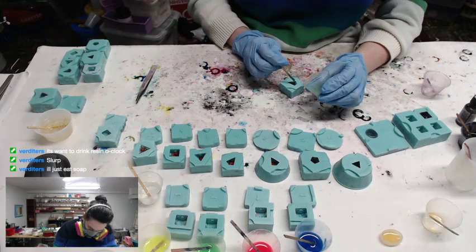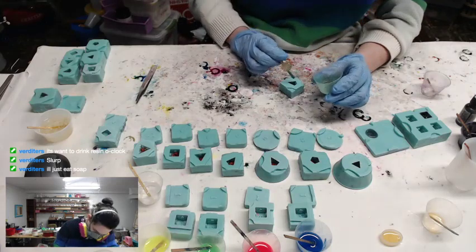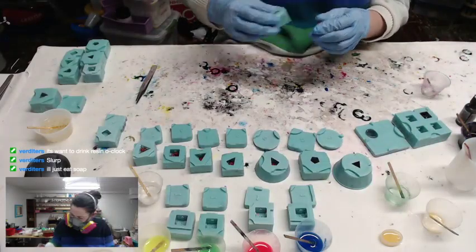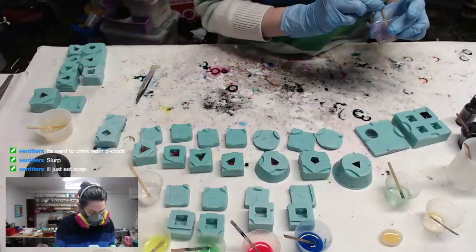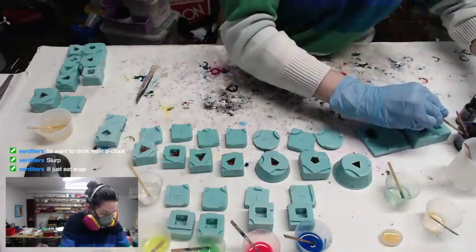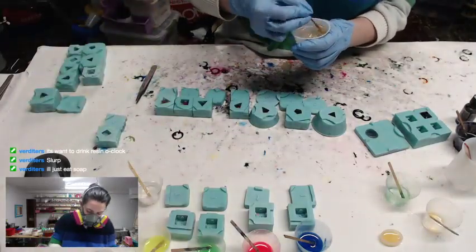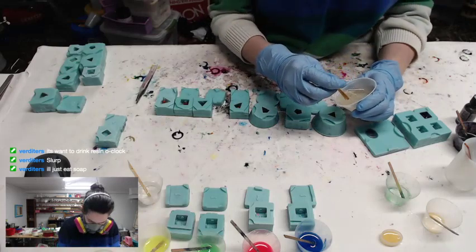Alright, we need more. A little bit more in here. Where's Bosun when you need them? You have a fellow soap eater. Alright, there's that. I think those are all good. And then I think, let's fill in those later. Let's do these next. I think that we're thick enough now that all of our gold foil and everything should stay fairly well suspended. It's kind of good sizes. So let's start filling these up. Yeah, it's getting a little bit thicker.